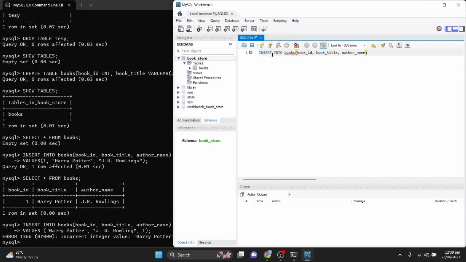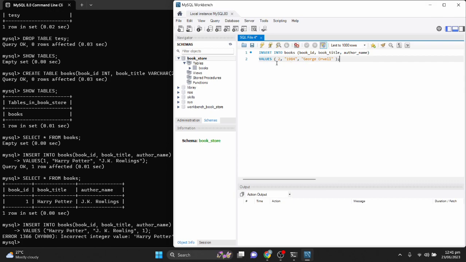I'm going to start another line, not because you must start another line, but I prefer to do it like this so that my code can be easily readable. So we'll specify the values. First, let's specify the book ID as 2 and let the book title be 1984 and the author is George Orwell. Let's end with a semicolon.